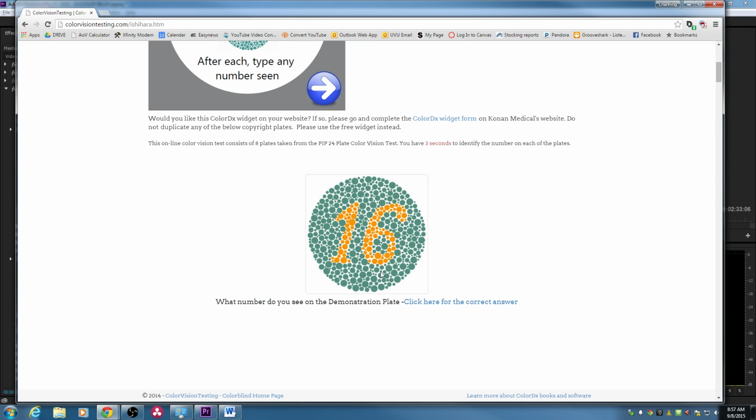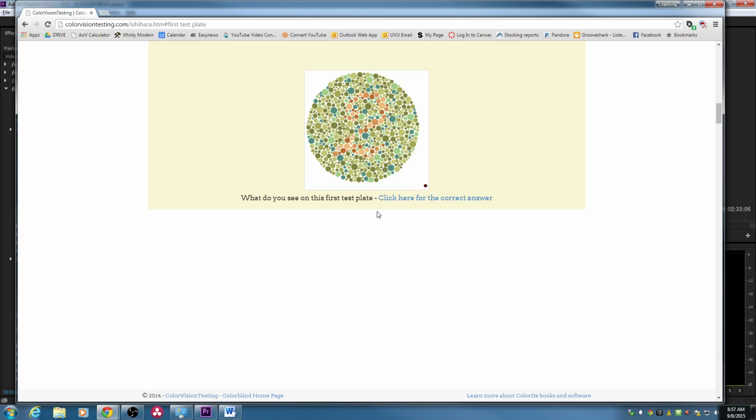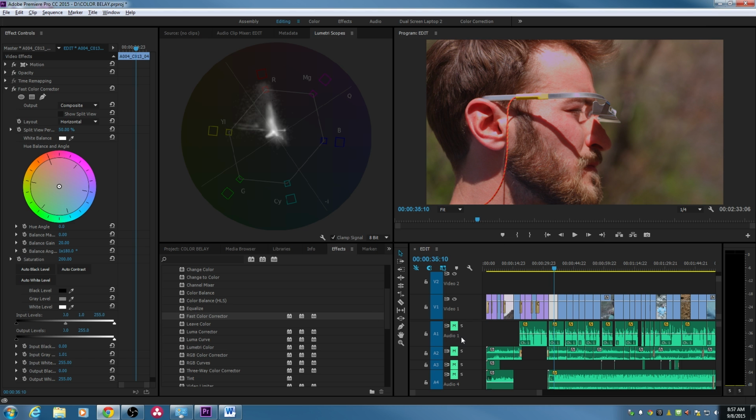So right here, there's one of the colorblind tests. Right here, everybody should be able to see a 16 just fine, whether you have no color vision at all. You should be able to see this even in black and white. Now as we go to the next one here, it says, what do you see in this test plate? I see nothing. I have that color blindness. I'm one of those 10%. I click on here for the right answer. It says you should see 2. I seriously do not see a 2 in here at all. And if you don't, that means you suffer from the same color blindness as I do, and that's where scopes come in handy. I see colors. I see green and lighter shades of green and blue in here, but I don't see that number. So I do have that color blindness, and that's why the scopes are going to come in handy. One for monitor calibration purposes, and one because I'm stinking colorblind.